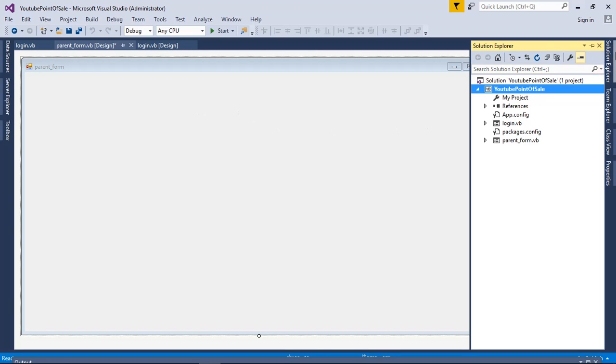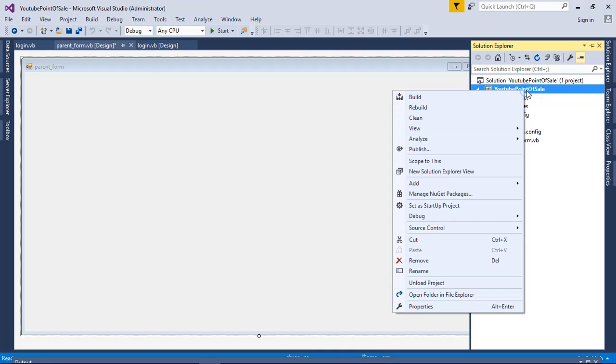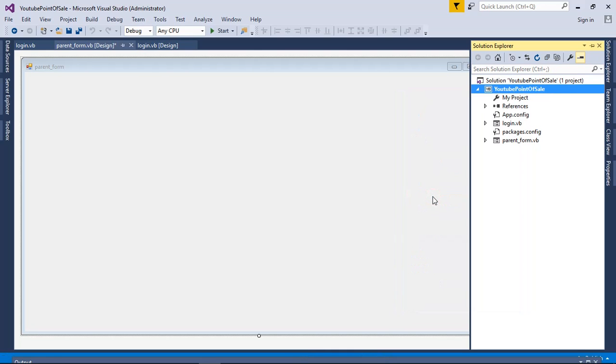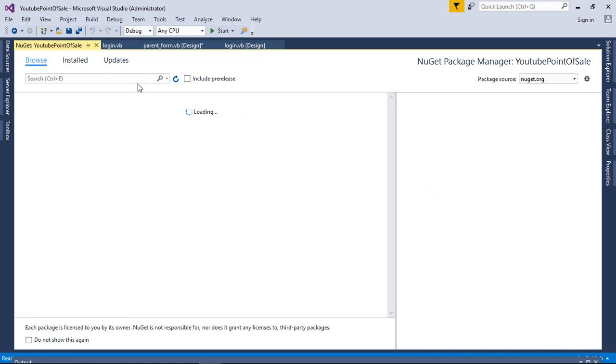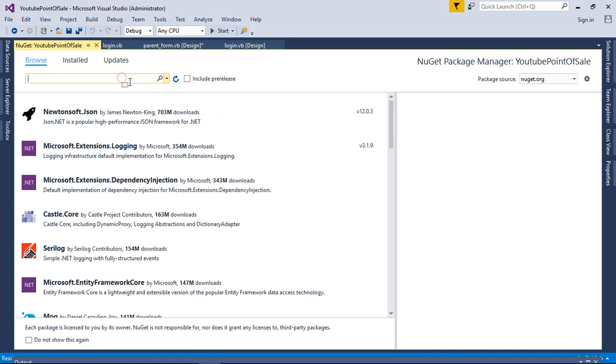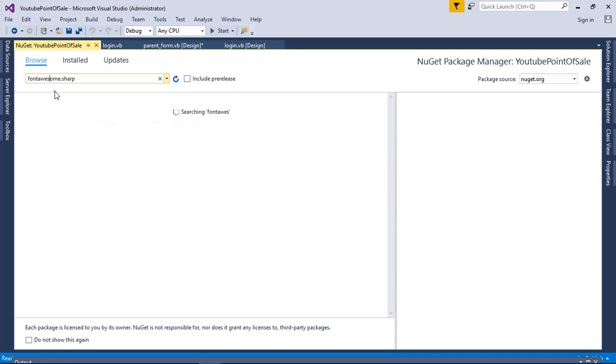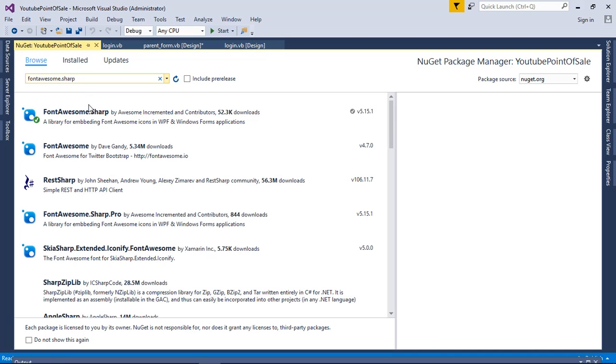So you have to go to the Solution Explorer, right click on the project, and then Manage NuGet Packages. And from there, you have to search for font awesome.sharp, this library, and install it.